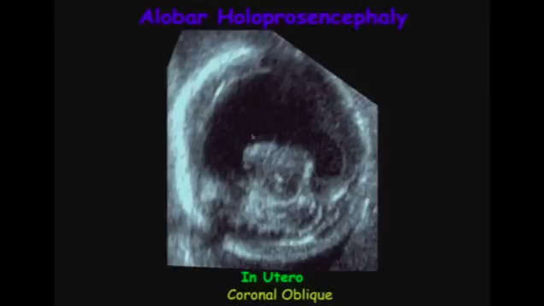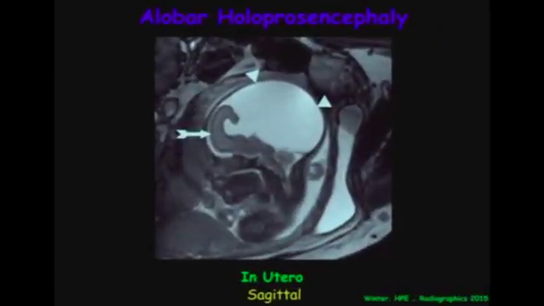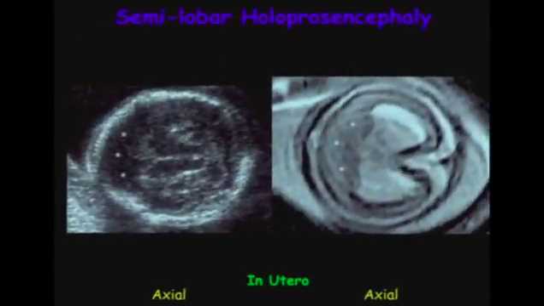We heard Phyllis give some beautiful examples of it in the first trimester, the fused thalami, the monoventricle, the solitary cortex there. Here's a really pretty view on a sagittal MR, the so-called ball and cup appearance, where you have the residual cortex here and a huge amount of fluid in the back. Then there's a spectrum from alobar to semi-lobar to lobar.